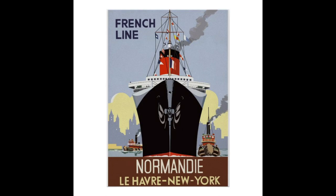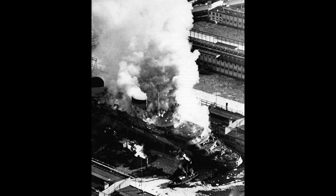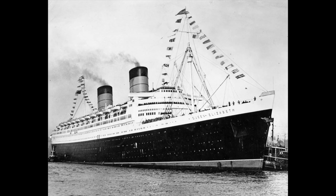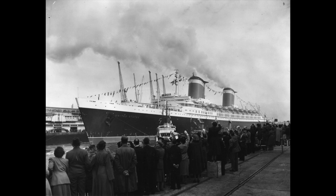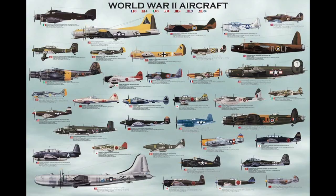World War II, just like the first one, left many shipping lines without their flagships. The Normandy, for example, was stuck in an American port until America attempted to convert her into a troop ship, even though they didn't know much about her design. When a fire started on board, the American troops were unable to do anything about it, and she burned — a complete loss to her owners. The Queen Elizabeth was completed during the war and was instantly converted into a troop ship, serving with her running mate, the Queen Mary. After the war, she was finally able to make her maiden voyage, which was very successful. The US, impressed with these ships, launched the SS United States in 1952, which became the fastest ship in the world, able to reach a maximum speed of 38 knots, much faster than the Queen Mary.